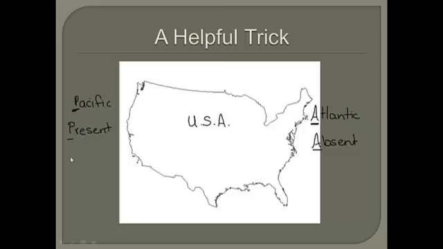For example, a decimal present would be a number like this. There's a decimal present. A decimal absent might be a number like this, no decimal. So how does this help us count significant figures? If the decimal is present in the number, we start counting our digits from the Pacific side, or the west side of the number. As soon as we get to our first non-zero, everything counts. So since this number starts with a non-zero, we count this and every single digit after it as significant. So this number has 1, 2, 3, 4, 5, 6 significant figures.